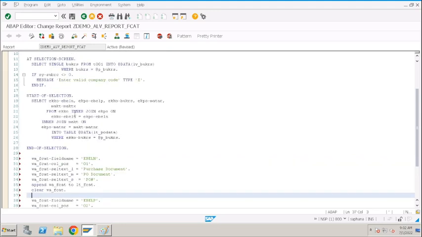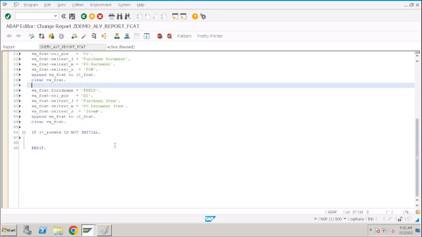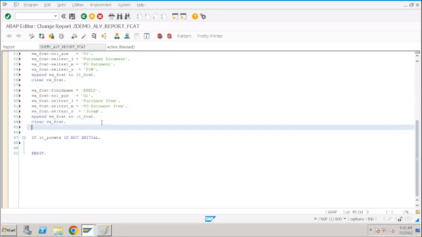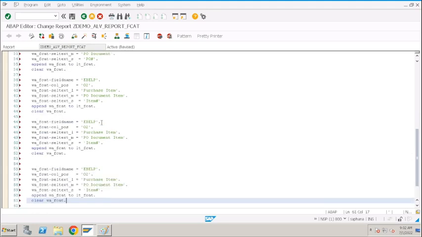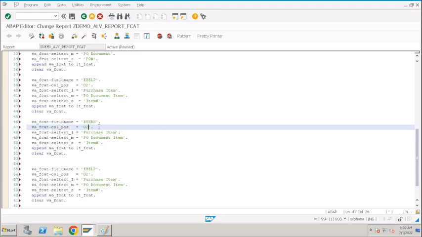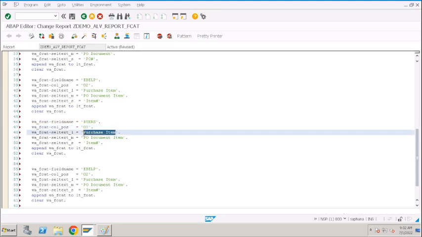Now what is the third field? Company code. Repeat the same for all the fields. Field name should be in capital letters. Don't forget, that is very important. Field name should be in capital letters.